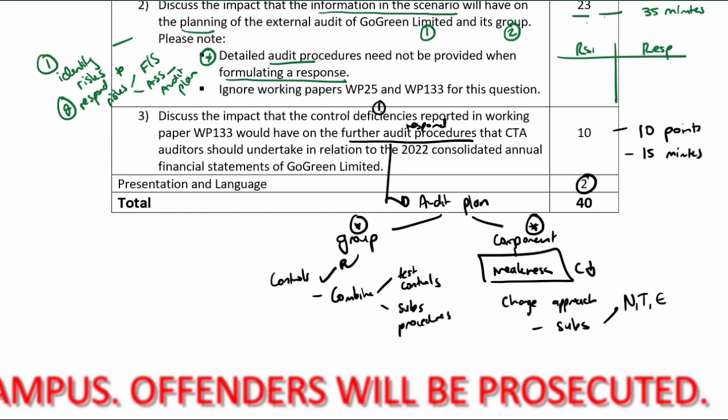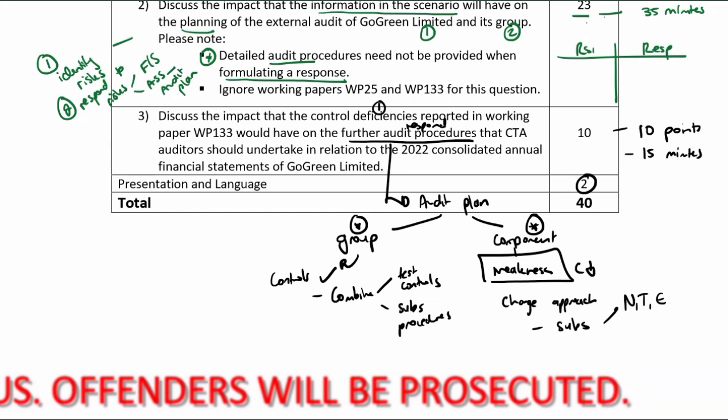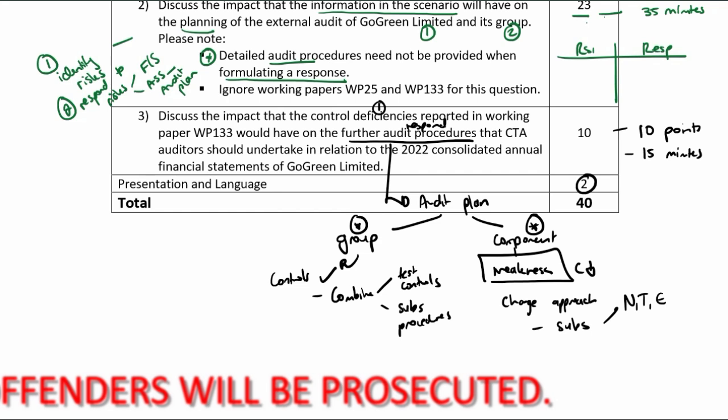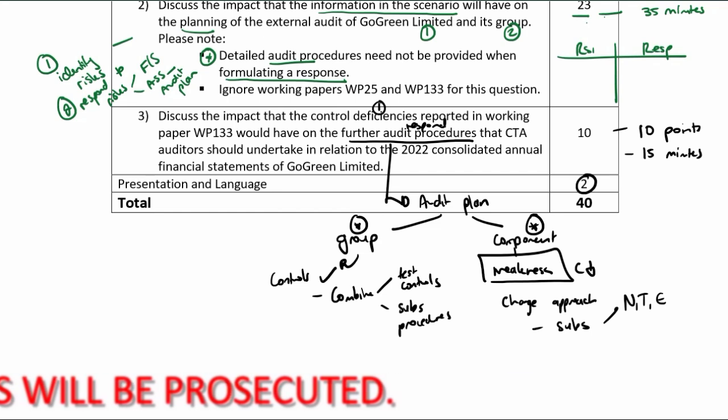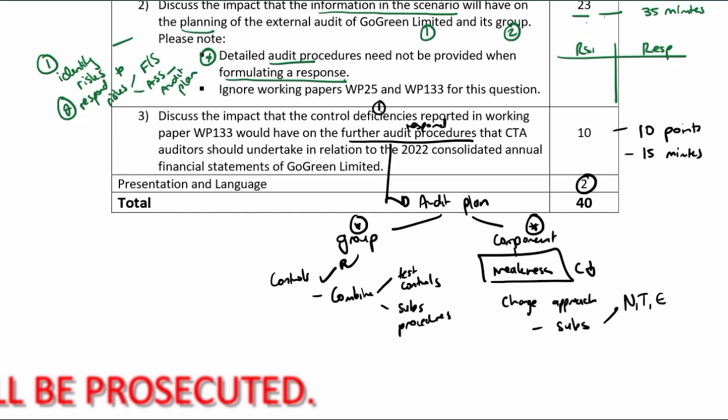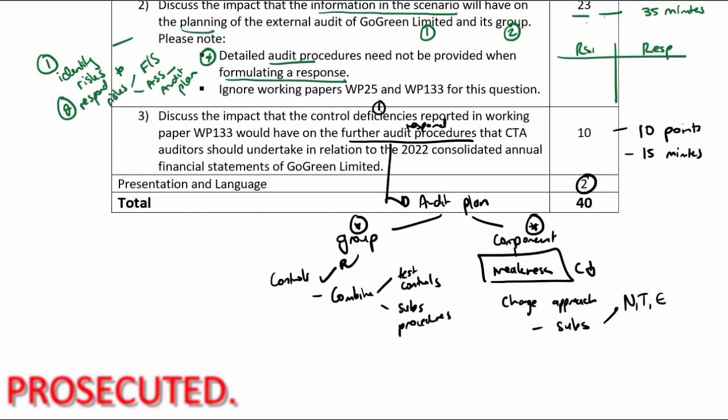correct. So although I know we are going to have to look at it from a group level too, and the group audit plan, initially we have to go back down to the component auditors and say, hey, the controls are not working. How are you going to address that? And tell them what they need to do to address the fact that the controls are not working. And once they have gone and done their work and it's been brought into the consolidated financials at a group level, we can look at our audit plan and do a combined approach so that we do test the controls.